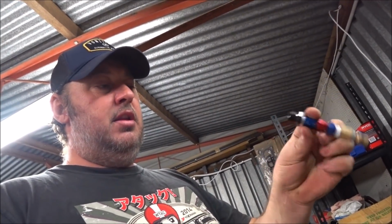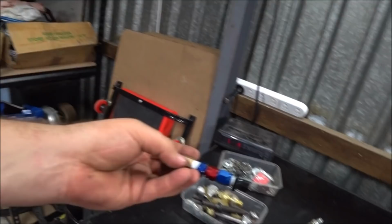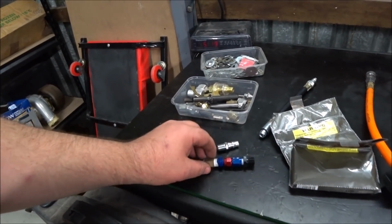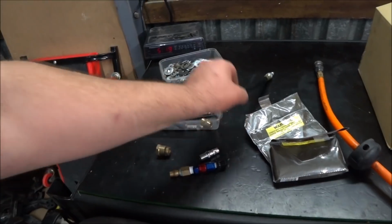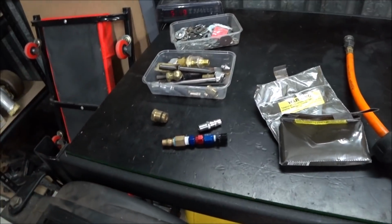All I need to know is where the air is going. I don't need to know the drop, because I know it's going to be close to 100%. So this will work. This is a series of different fittings to get from that to that that I bought. I bought these fittings years ago for exactly this, and I bought a lot more than just this, but I managed to make this work. And it did work last time. The only thing I had to do on the other kit is I took the O-ring off for the seal, so I'll pop the O-ring off this, put it on that, and we should be good to go.